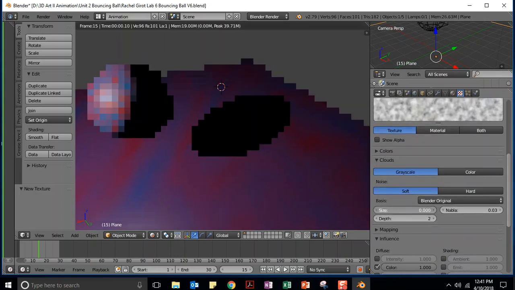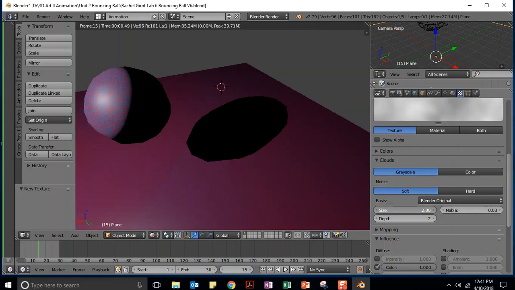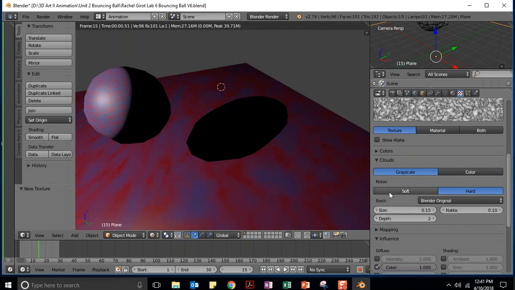And let's see if we can change the size. .10 looks fun. 0.05. Ooh. 0.15. Okay. Go with 0.15, and then you can try this Nabla and see if it has any effect, and your depth. Try to change that around a little bit. You've got hard and soft. I like that.